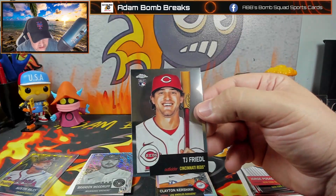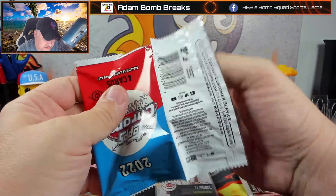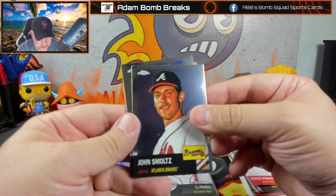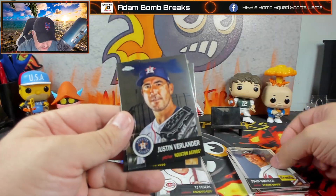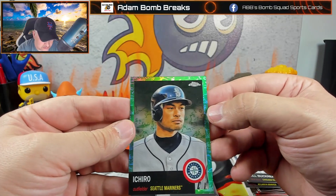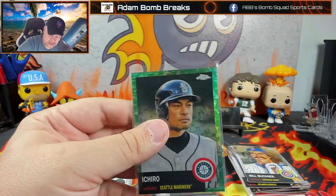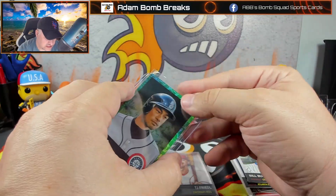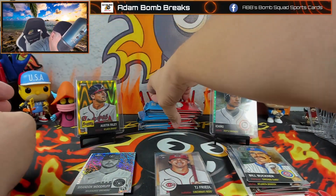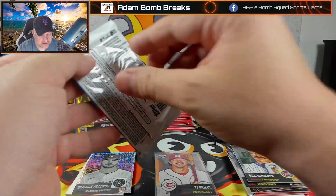TJ Friddle — good, sneaky-good player. It has seemed like it's hard to pull the Bobby Witts and the big names. It is a 500-card set and you're only getting a finite number — four times 16 is 64 cards, so not a ton per box. Oh nice — Ichiro on the green! This is the Tule parallel, 88 out of 99 on that Ichiro. It is thicker but still fits in the 50-count sleeves. So we have two numbered cards already, which is more than you'd get last year.